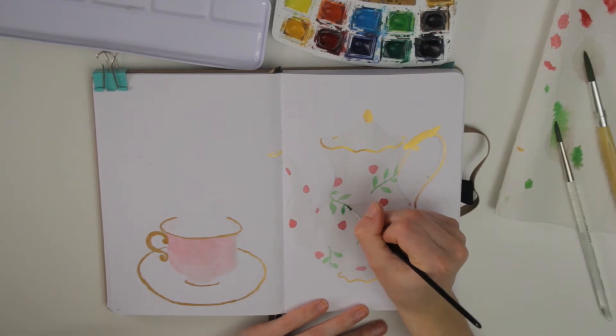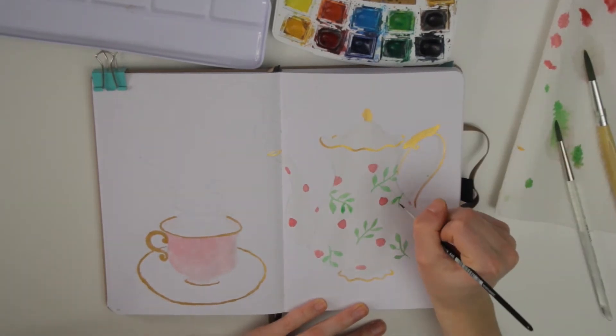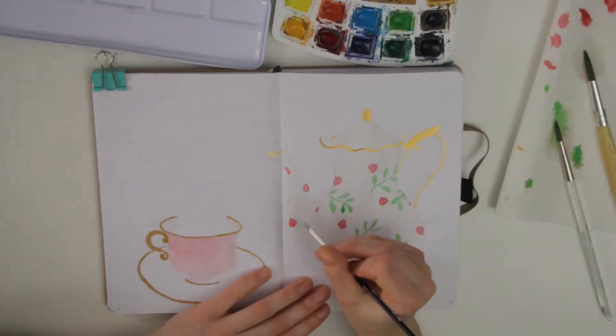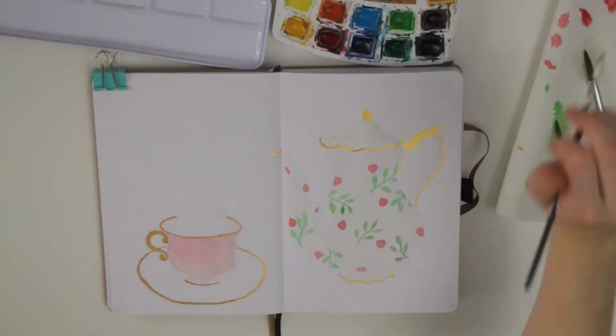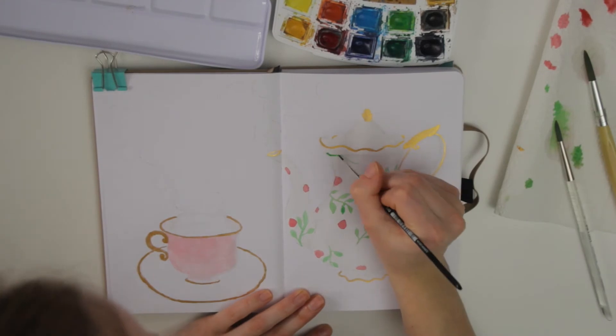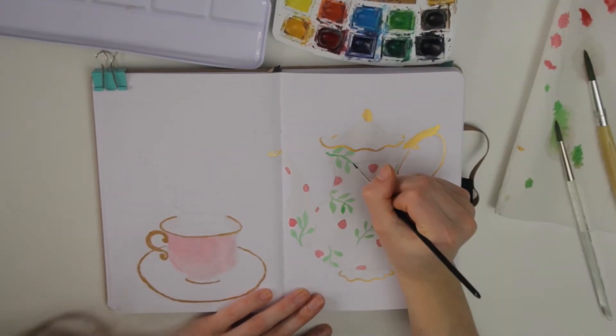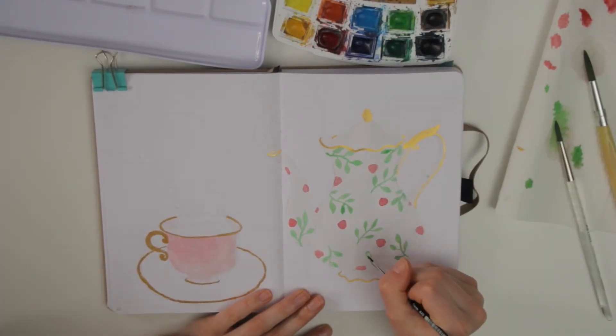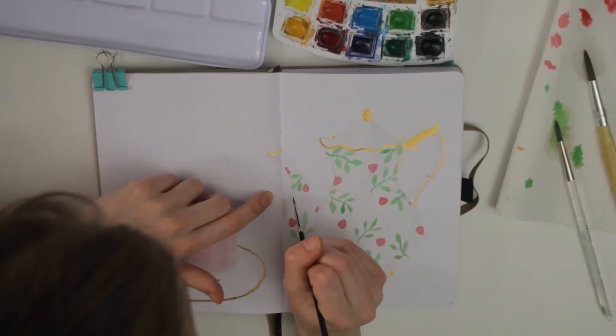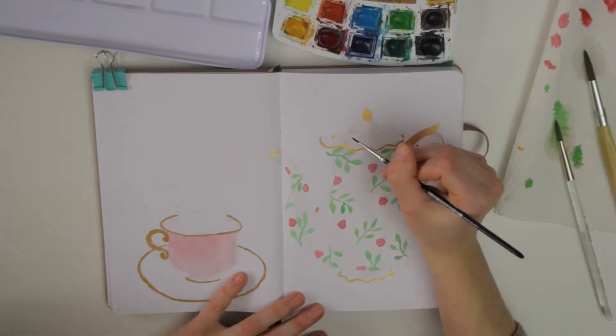Anyway, to fill in the teapot I just again used my watercolors and I made some pink strawberry shaped figures. I wasn't sure if I actually wanted to make them into strawberries or not, I just kind of left them in this shape and I think it looks really cute as well. And I used green to make these leafy details which I think looks really nice together with the pink.